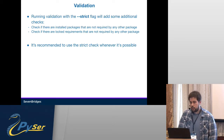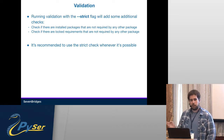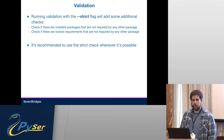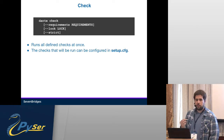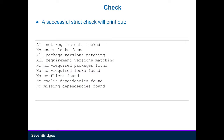It's recommended to use the strict check whenever possible, but a problem can happen with testing in multiple Python environments where, for example, the typing package is not necessary from Python 3.5 on, but in lower versions you need it, so requirements files can differ. You can use the check command to basically run all previous checks together. It's configurable in setup.cfg — exactly what checks do you want to run. All are enabled by default, and it's the command you'll use the most if you use Dante. A successful strict check will print out all results one by one: all requirements are set, no extra locks in lock files, all package versions match, and so on.